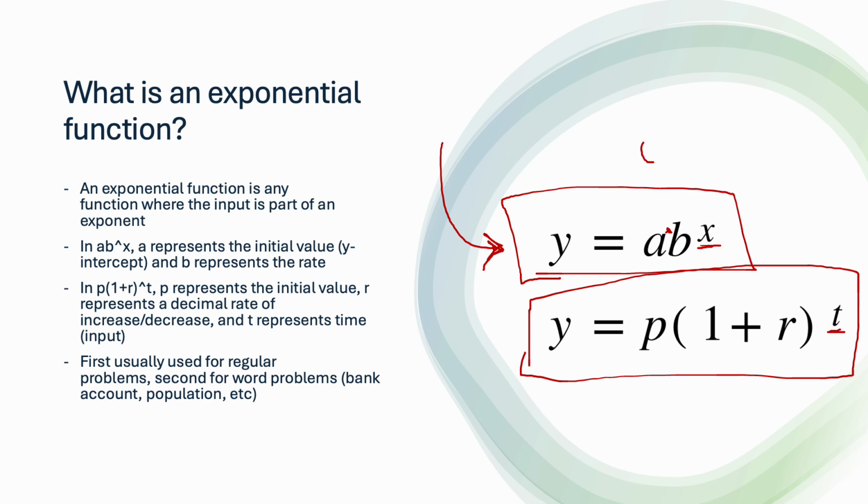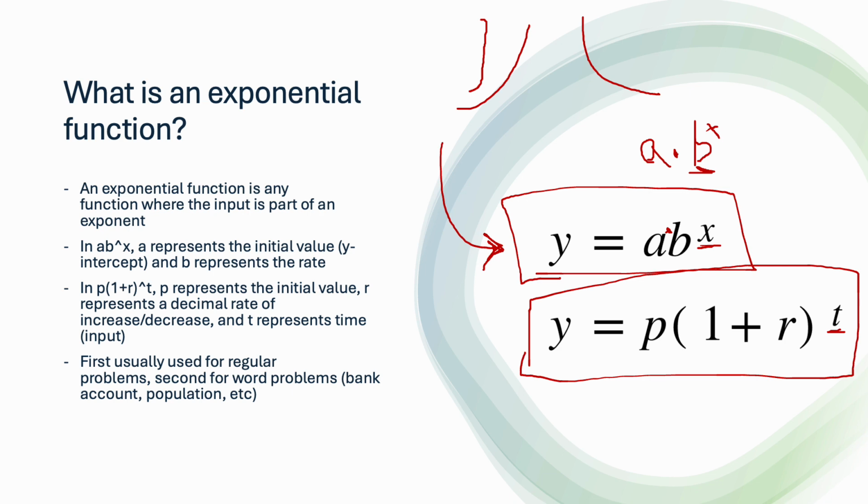It's important to note here that it's a times b. There's a multiplication sign, right? A times b to the x, and a is not being raised to the x power, but b is. So b is going to represent the rate of increase. An exponential function is going to look like this or like this, and the higher the b is, the steeper it increases, because 3 to the x is going to be higher than 2 to the x. I'm multiplying 3 by itself some number of times as opposed to multiplying 2 by itself some number of times.